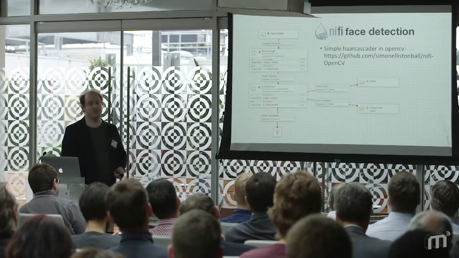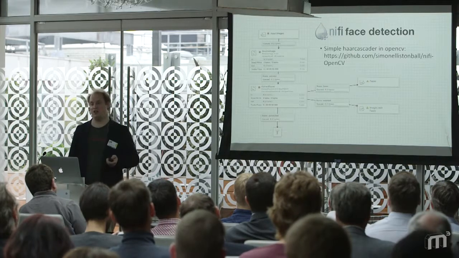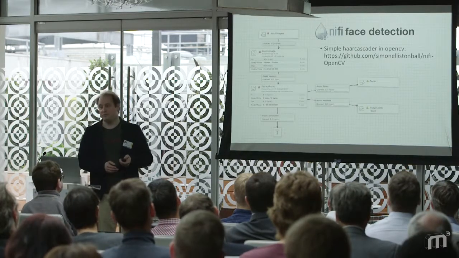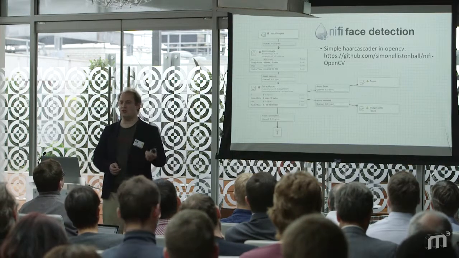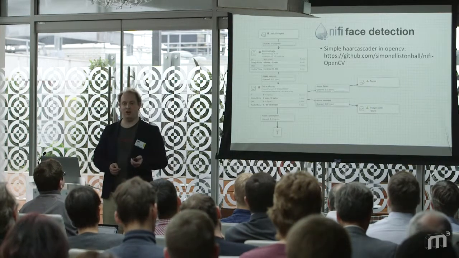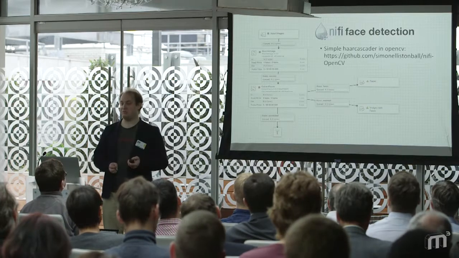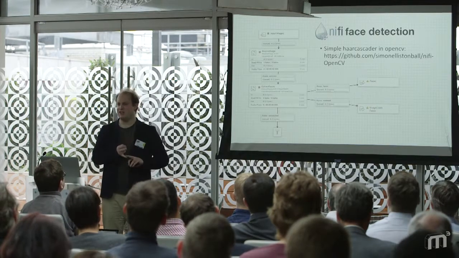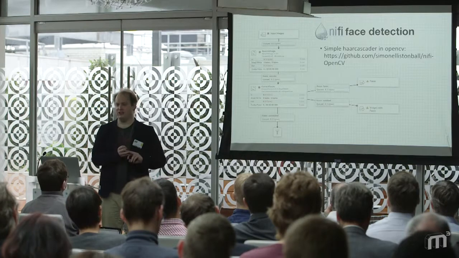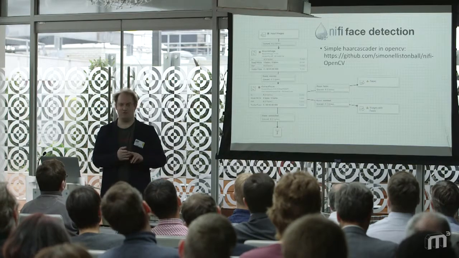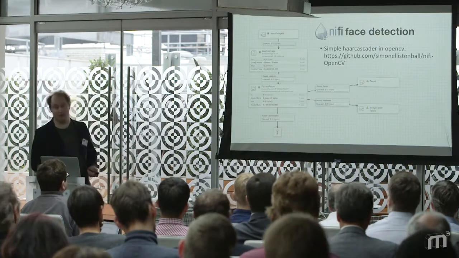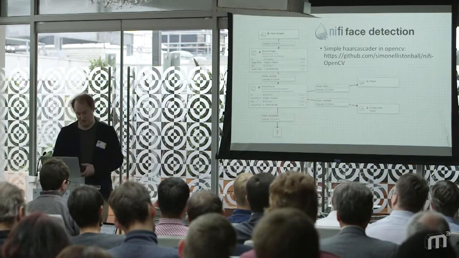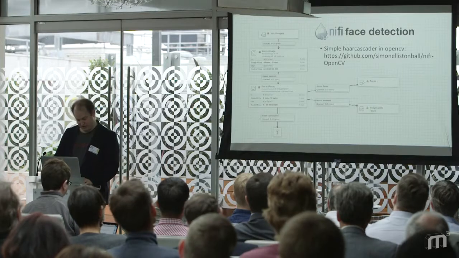It's very, very simple. It's using the Haar Cascade method in a library called OpenCV. OpenCV is Open Computer Vision. It's one of the go-to standards for computer vision libraries, and it has nice bindings for things. It's written in C, so it's reasonably quick. It has nice bindings for Python and Java and all the other things you can think of. It also has some of these very, very fast, quite old algorithms in it.